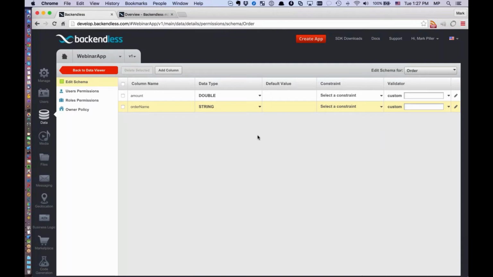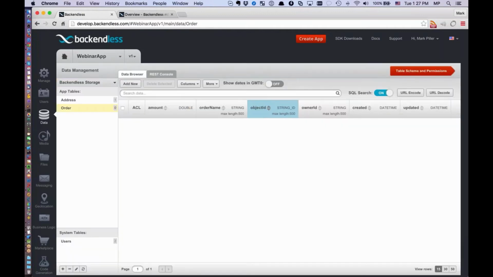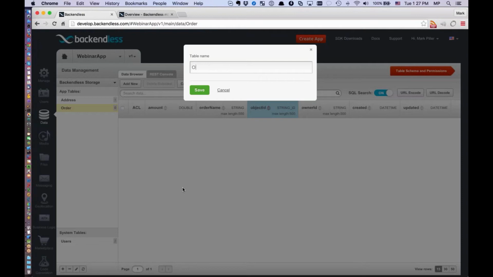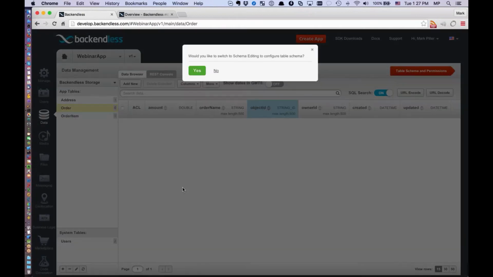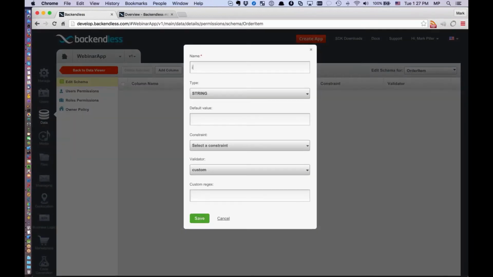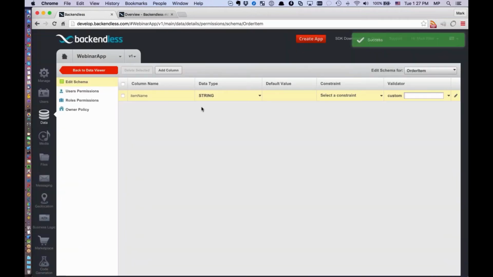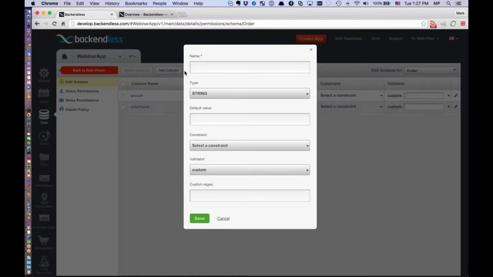Creating relationships between columns and between tables is also available right through this screen. So let's say we have a table called order, and we're going to create another table called order item. And here we're going to have item name as the property. And let's just say that the table order is going to have a collection of order items. To create this collection through Schema Editor, you click Add Column, and let's call it Items.